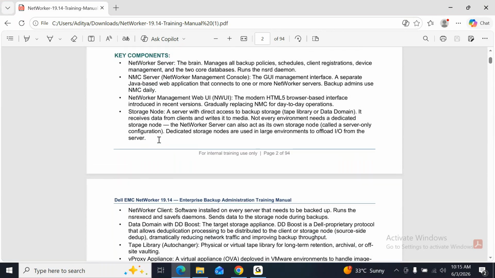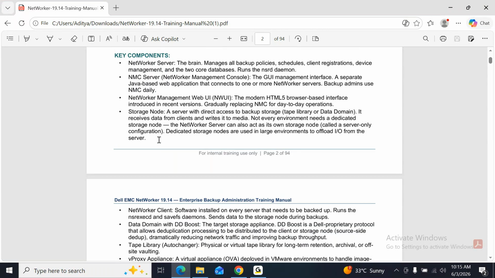Now the key components. As I already told you, the NetWorker server we call the brain, as it manages everything in the backend: taking a backup, doing a restore, making clone jobs. Everything runs at the NetWorker server end. The NetWorker server is the main component of NetWorker.